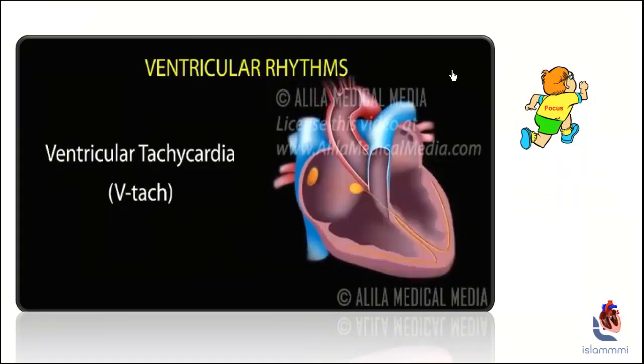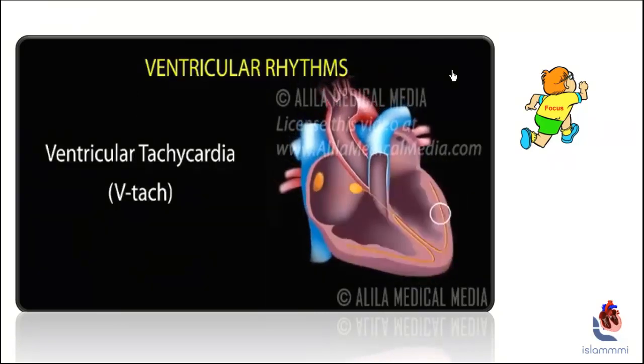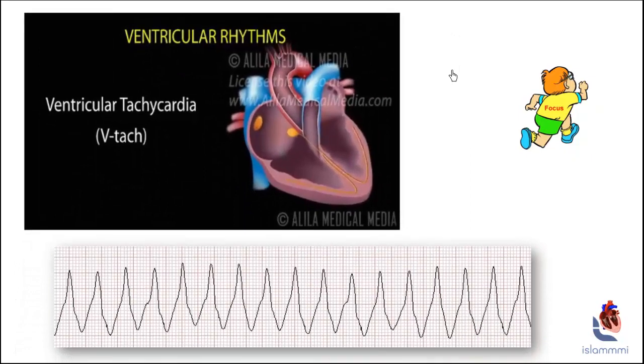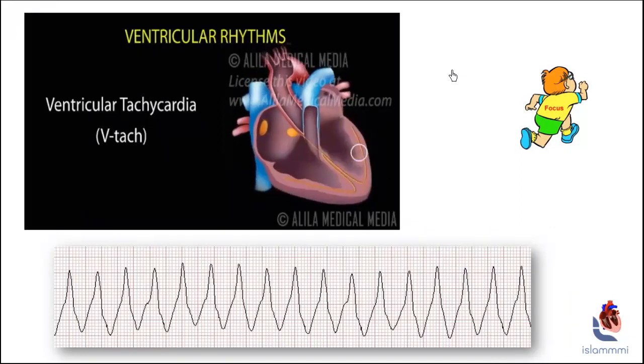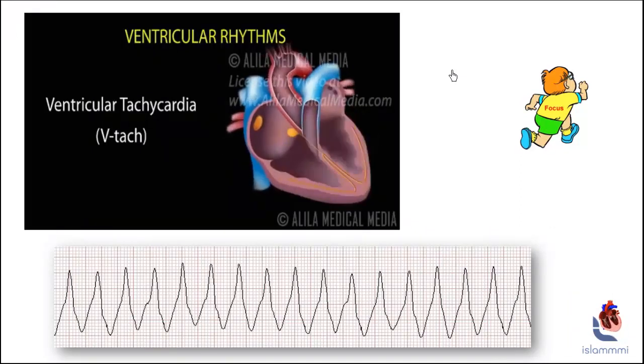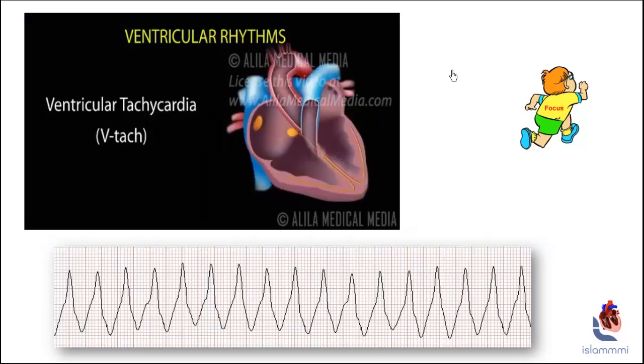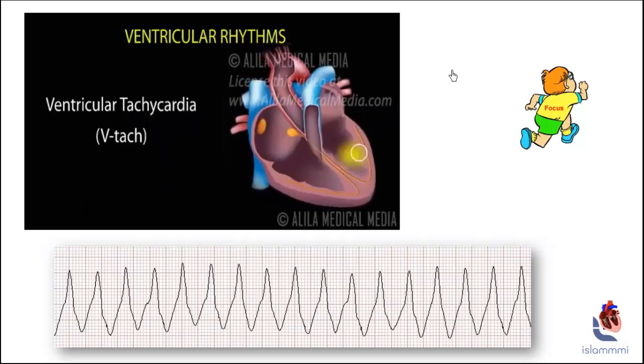We have two conditions. Whether we have ventricular tachycardia. So why we said ventricular in this strip? Because the QRS is wide. So once you see a wide QRS here, in most of the cases it comes from the ventricle. In most of the cases, okay? This is the basics ECG. So advanced ECG is different because cardiologists know that sometimes it's from the atrium, but it's still wide. But basics ECG here, we say that whenever you see a wide QRS, the pacemaker is from the ventricle.